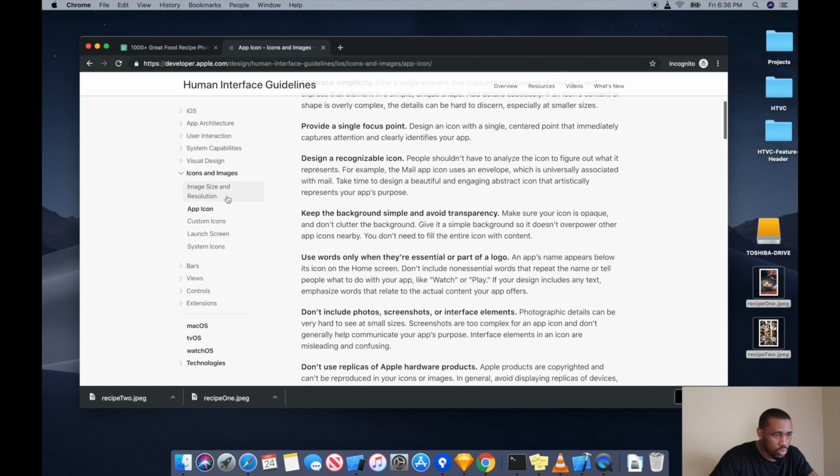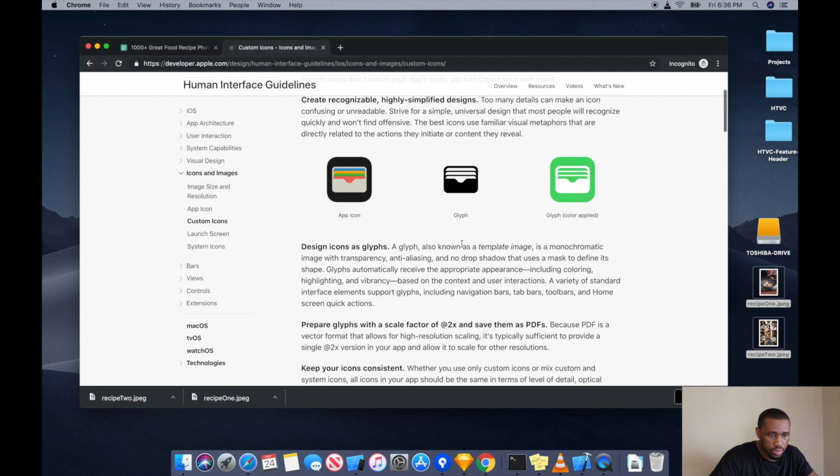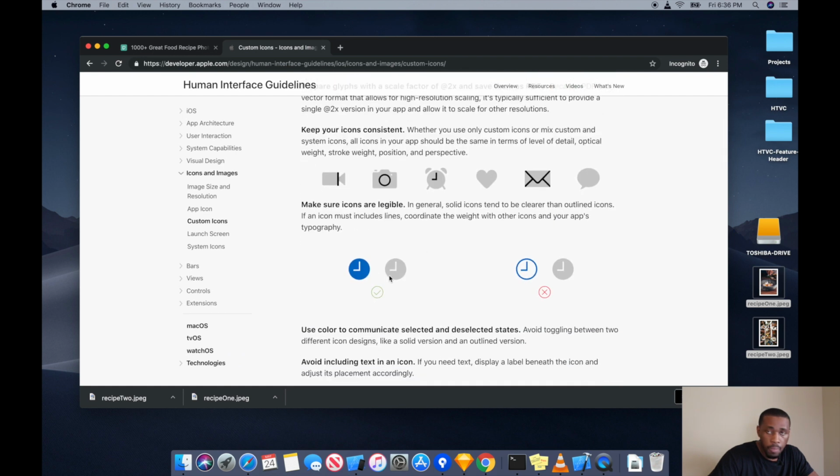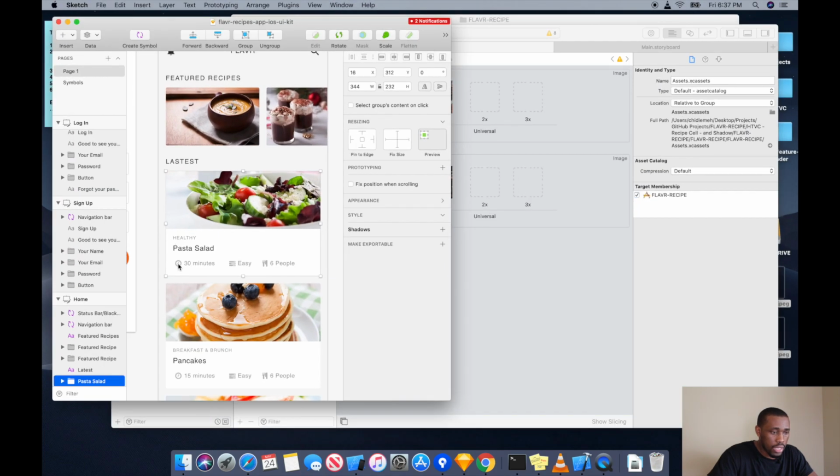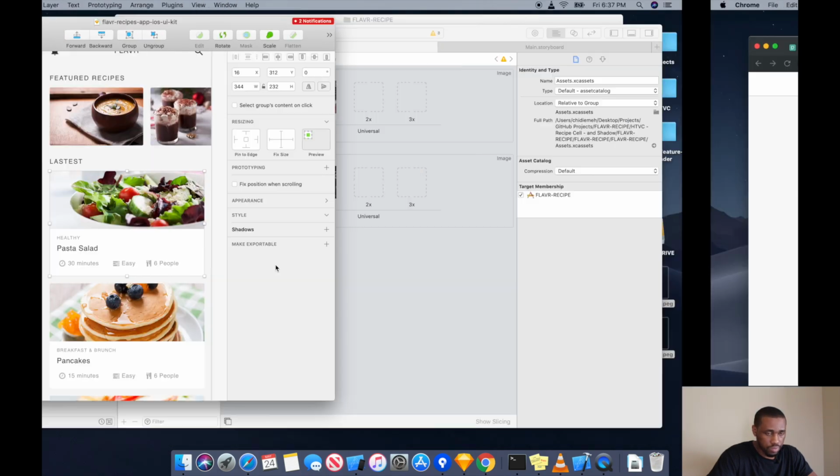Okay, so if you come to icons, just like custom icons, you can see that Apple said we want to do it this way, right? We want it to be solid because this is what we had before, and just to avoid rejections and to make your app approved faster. So you want to go with the guidelines and the recommendation. So because of this, I'm going to be downloading another set of icons for all this, right?